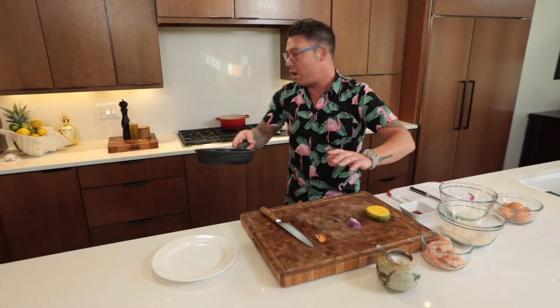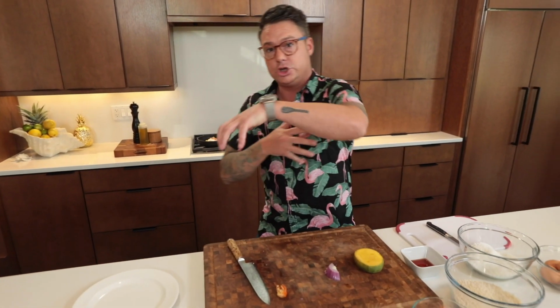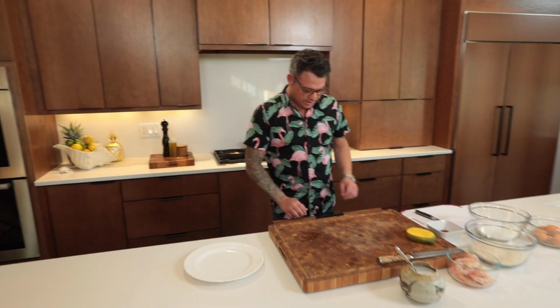Awesome. And then this is a great part. Put it on, turn on the heat, let it cook away, and as it cooks, the sugar mixes with the vinegar and the natural sweetness of the mango and makes a really nice thick chutney. All right, so that cooks away. We can talk about shrimp.